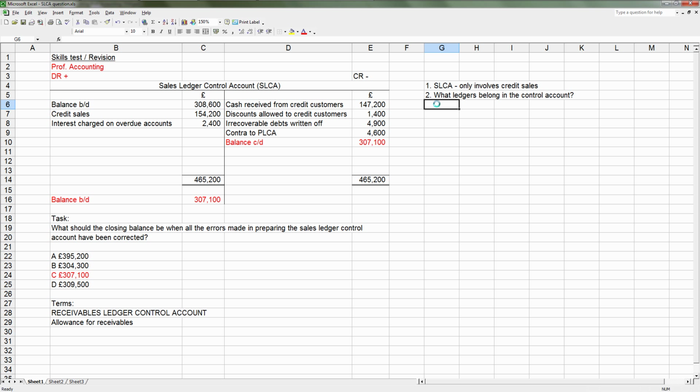So hopefully you got that. If you completed the question, hopefully you got 307,100, which is answer C, and that shows you're progressing in the topic. If you didn't get that, please look at how I went through it. If you're still not sure, please ask. Those are the skills you must know for when you actually have to complete these from scratch, from empty ledgers. A typical exam question, which you may have seen, could give you the information for a sales ledger control account and a purchase ledger control account, and then just ask you to produce the sales ledger control account. So you have to select the information that's relevant.